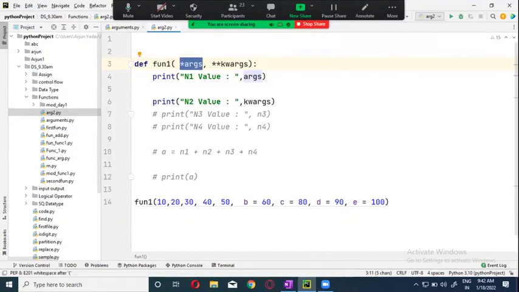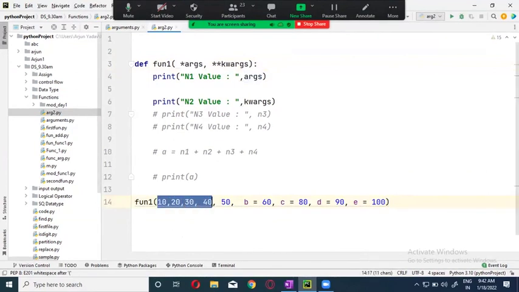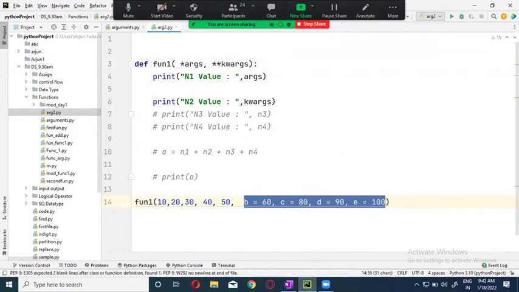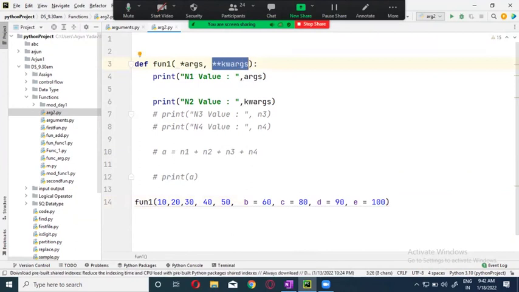This can accept n number of positional arguments. However many you give, it will accept them. And how will it store them? In the form of a tuple. Now this one is the keyword variable length argument. N number of keyword arguments will be stored inside this. How will they be stored? In the form of a dictionary. Okay. Now let's see this.